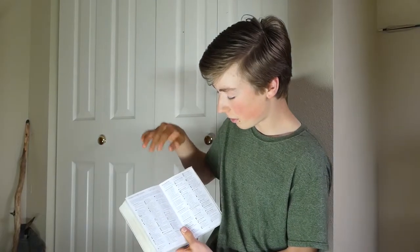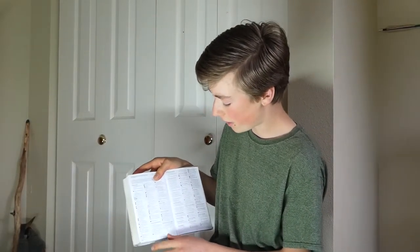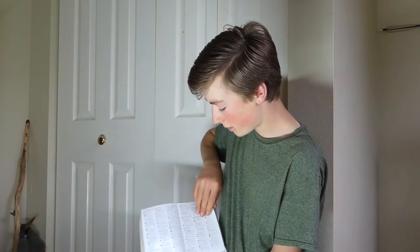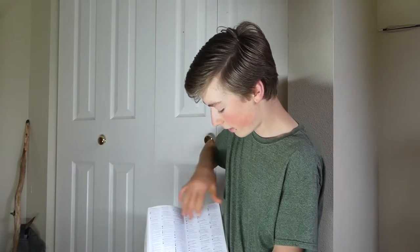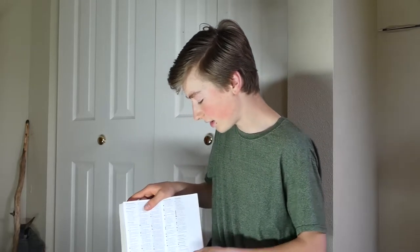Another thing I really like about this field guide is it has a life list in the back. Before the index there's a checklist of all the birds in the field guide, and I actually use this as my written checklist for my life list. I have a number of different species I've seen checked off here, and it goes for about seven or eight pages.